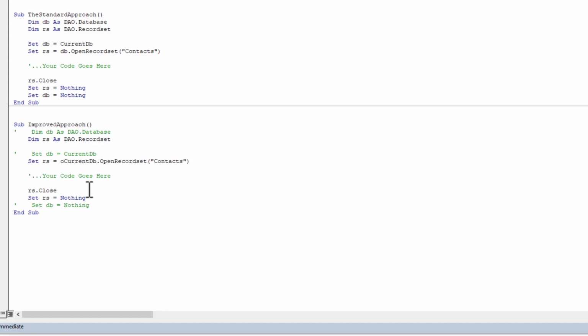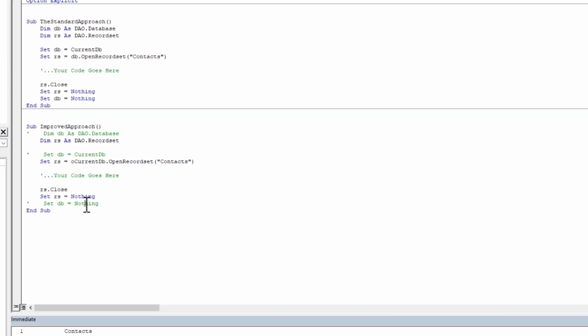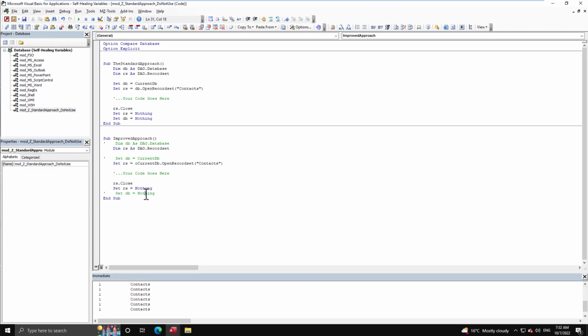So by switching to self-healing, we're eliminating 1, 2, 3 lines of code in every procedure. So there's your benefit on coding. Not only do you get the benefit in performance, you also now are reducing your amount of coding. So I hope you start seeing a little bit here how this can be a positive in a database.